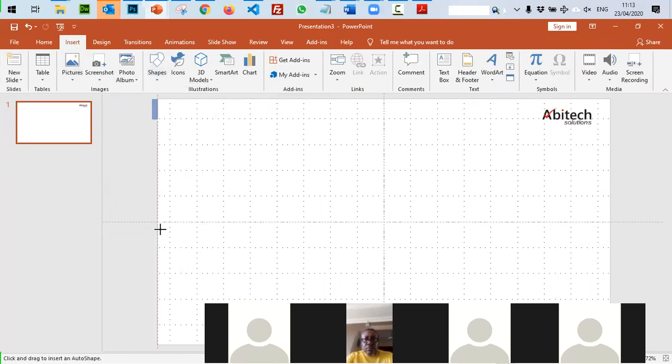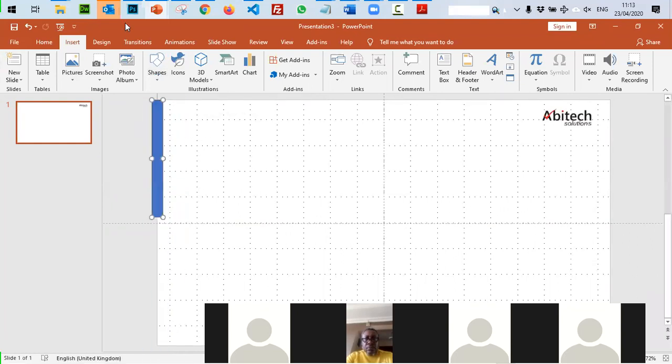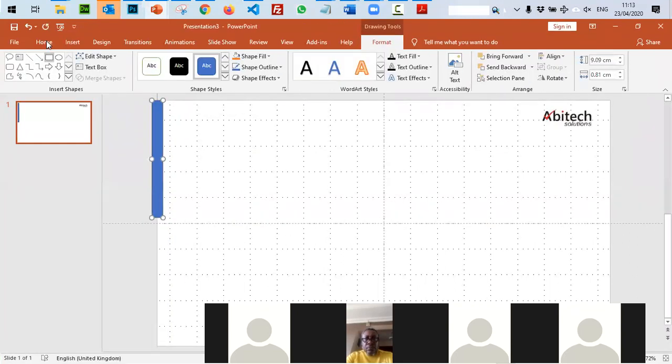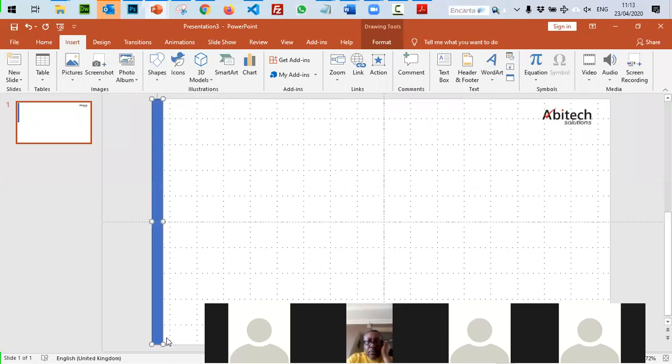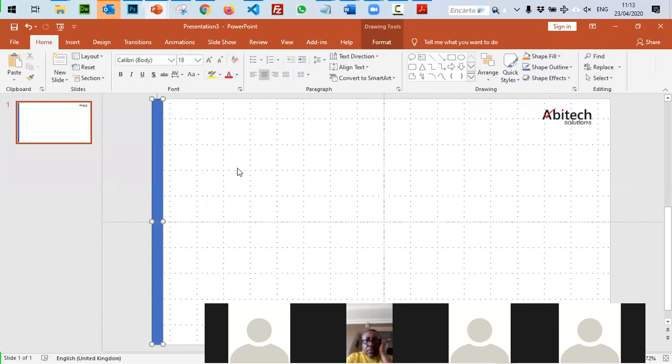Now, I want to just make my page look attractive. I try to draw. Remember yesterday, I said when you want to draw a shape, you go and pick the shape from the shape tool under the insert menu. So I pick the shape, I draw a rectangle at that extreme edge, and double clicking on it gives me the option to give it color and whatever I want to work around it.